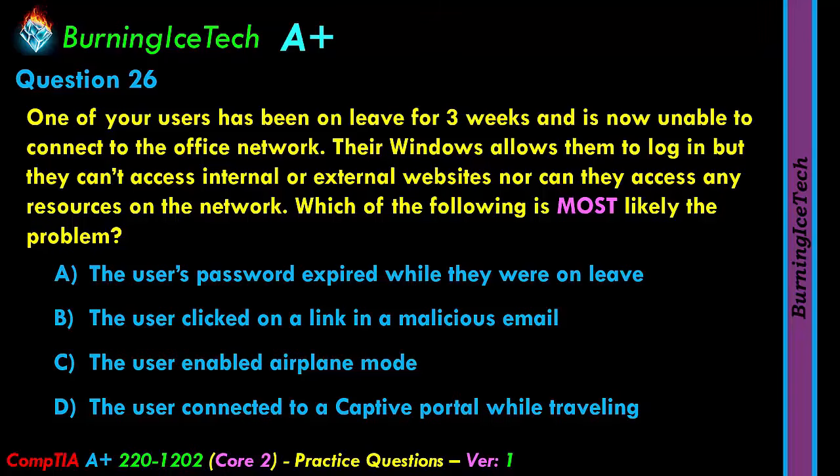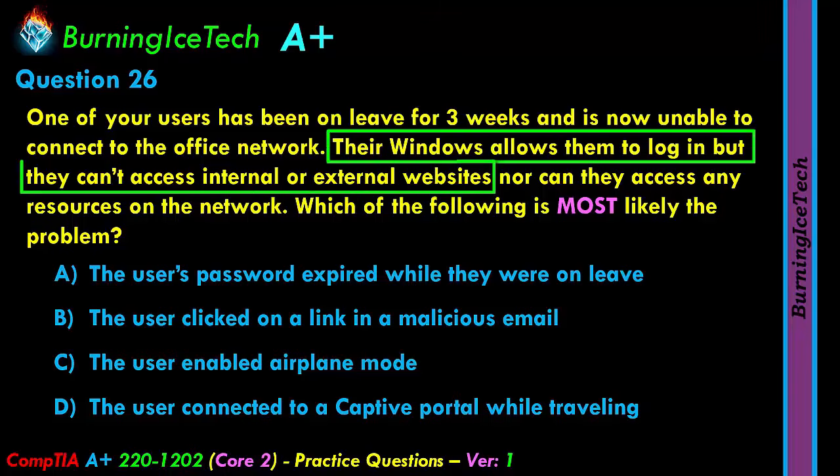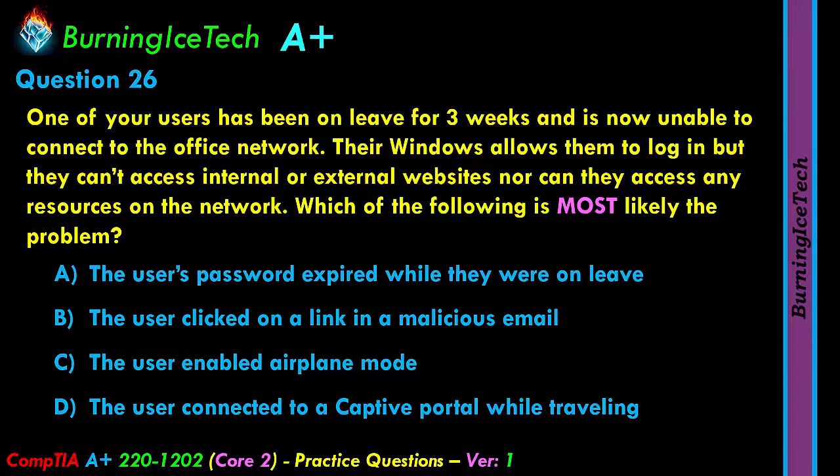Looking at answer A, the user's password expired while they were on leave. Now guys, I'm going to rule that out, because if you look at the question here at the top, let me highlight a specific section for you guys. It says their Windows allows them to log in, but they cannot access internal or external websites. Now the fact that they can log in means that their password might not have expired. It is possible that the password is not the problem here. I'm not saying it's not, but it's very possible that the password is not the problem. So far I'm going to rule out A for now.